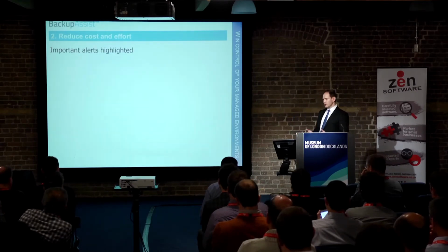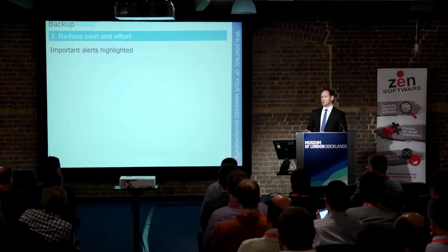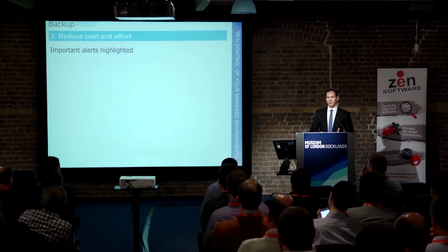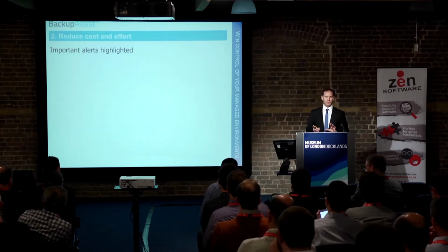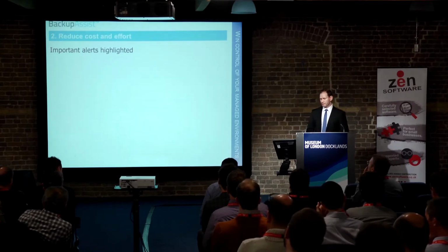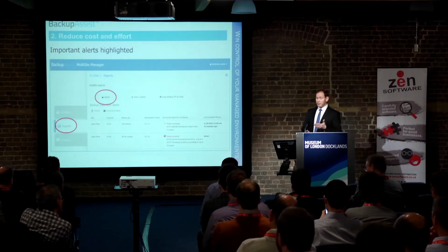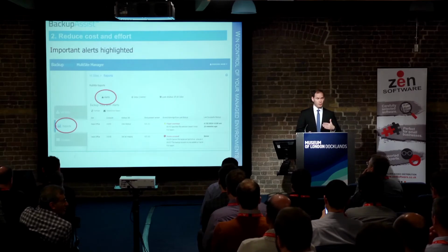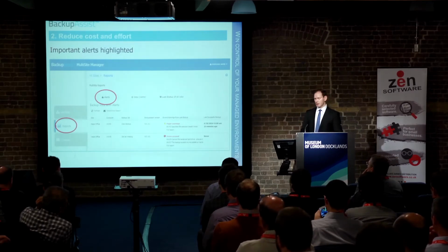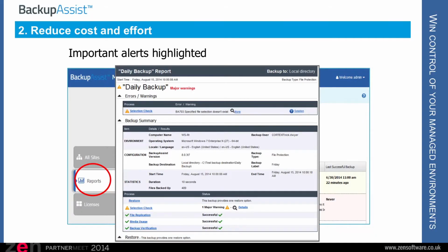So, as well as centralised licensing and centralised upgrade deployment, the Multi-site Manager also has a lot of features to help notify you of when you need to attend to the backups. This is the alerts report for all sites, and this shows you, among other things, a list of all the backup jobs that have got issues across your entire environment. And you can just double click on any of those items and see the latest report to see what's going on with that particular machine or that particular job.